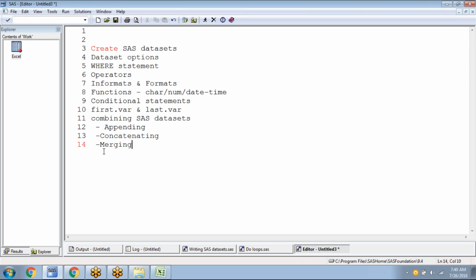Now we have reading and writing SAS data, reading and writing data using import, export procedures and data step.